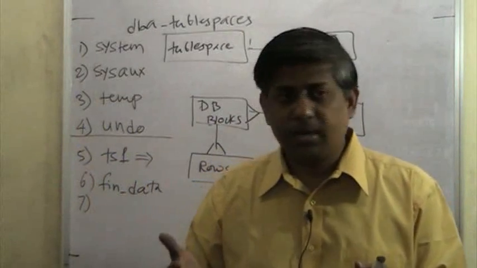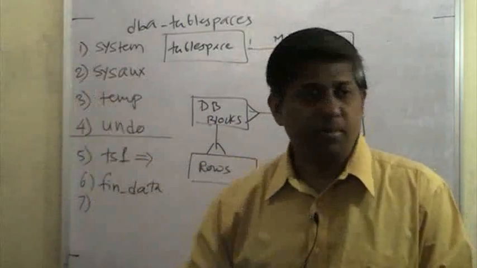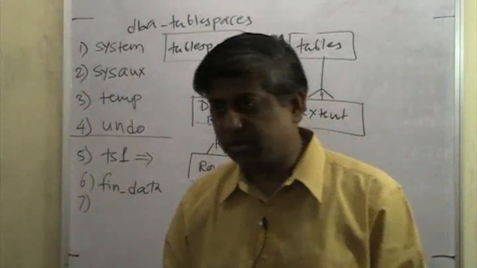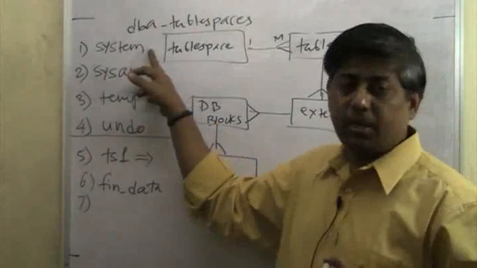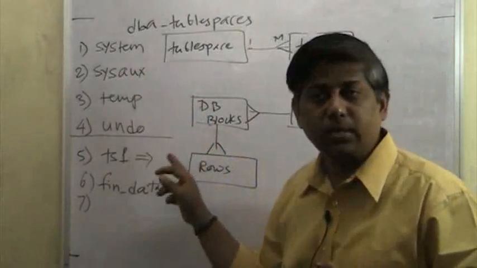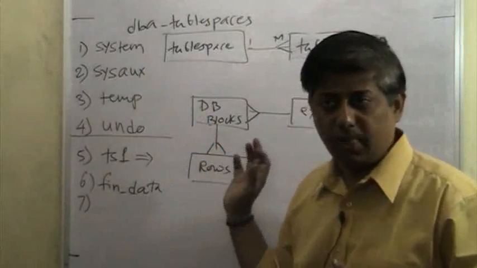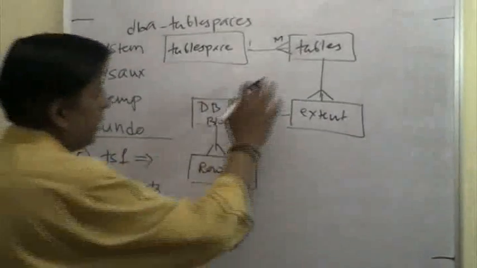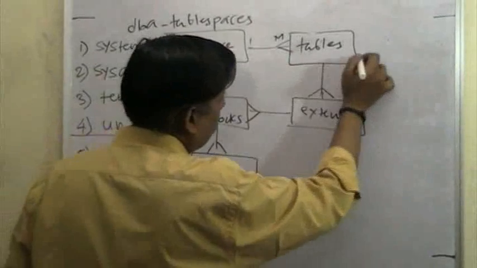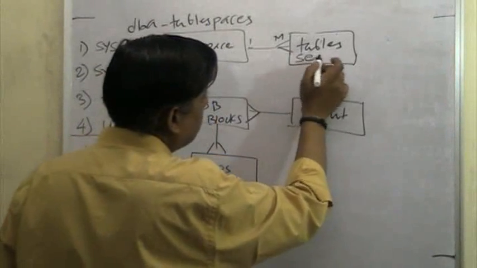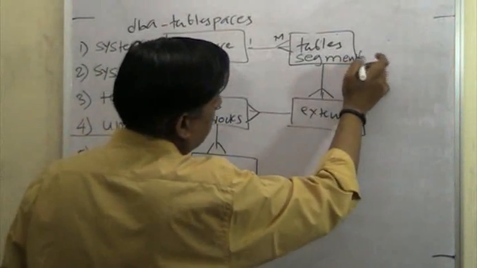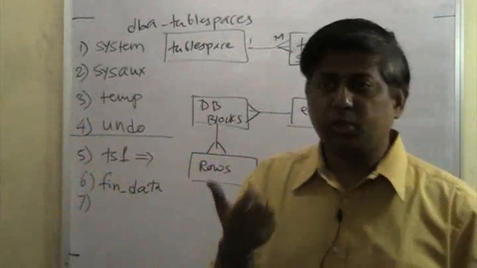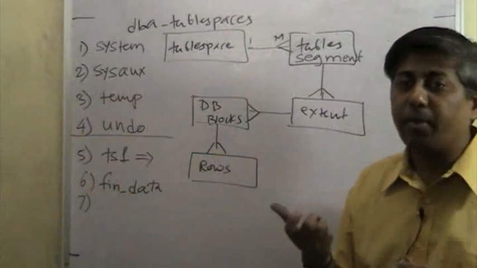Those tables could be from this schema or that schema. That is the only purpose of a table space. What tables are stored where is something that we will talk about. So within a table space there are going to be tables. Instead of tables, I'm going to use a different word called segments, S-E-G-M-E-N-T.